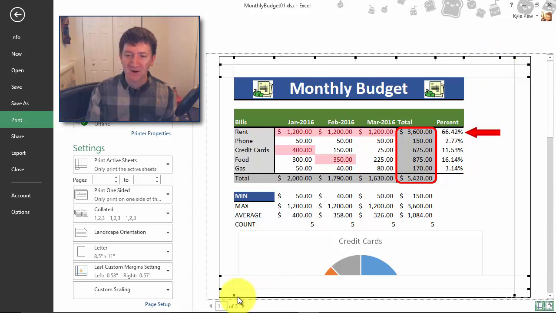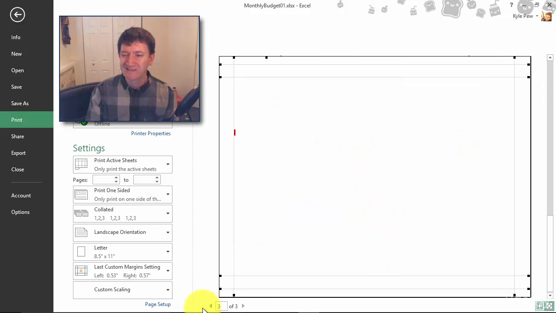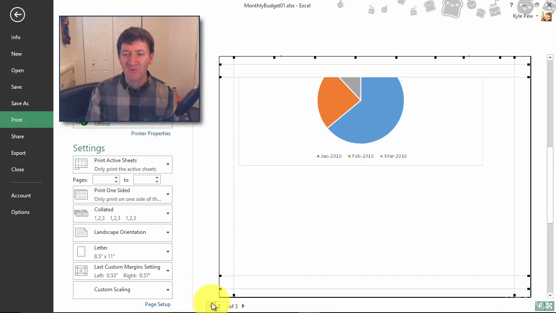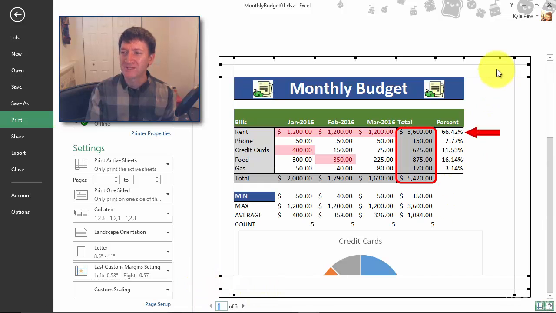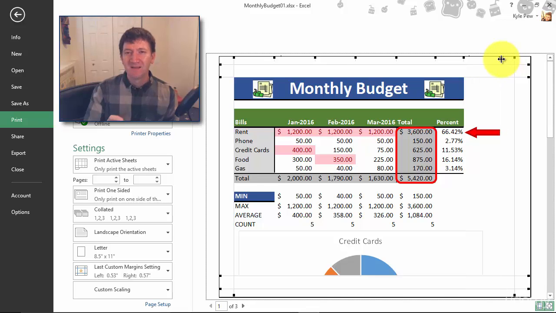Ooh, I got some more of that arrow. I'm still getting the third page. Let's look at that third page. Still barely there. I'm going to try pulling that just a little bit more because I got more real estate in there. I got some more space. Let's pull some more. All right, so it's still got that arrow. It must be growing with the cell itself, with the column. So we're going to have to take a look at where else we can fix that. We'll see that here shortly.